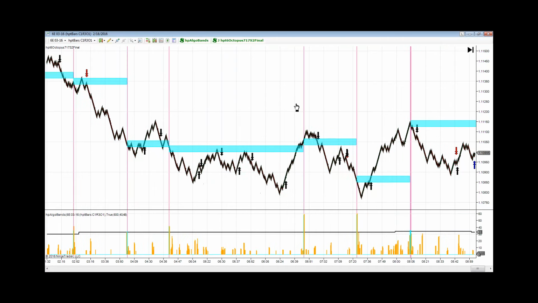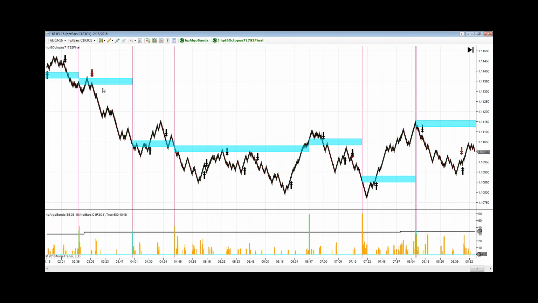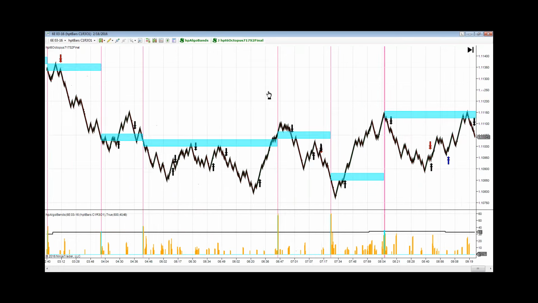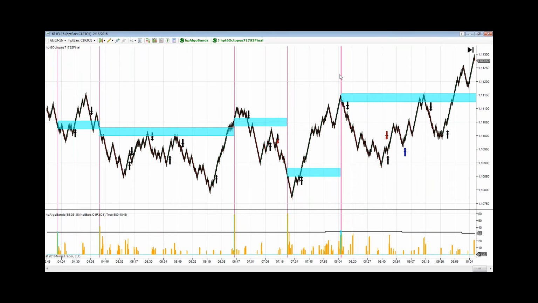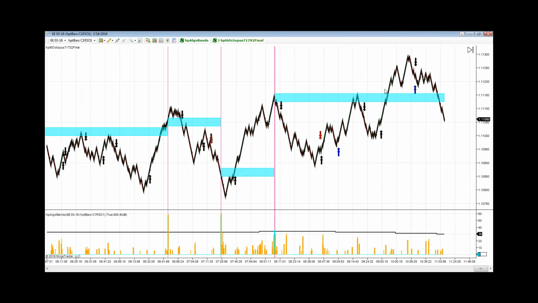But still, even by themselves, trading that way, even if you had gotten long here, then a nice short entry in here, you're still with the short until it's long here. Here's a bit of a whipsaw, and then back in. So it depends on what your tolerance is for number of trades. But if you use the octopus filter, one of these filters, it's going to cut down on that. You won't get as many trades, and you won't get as many bad trades either. This trade's working out well through here.